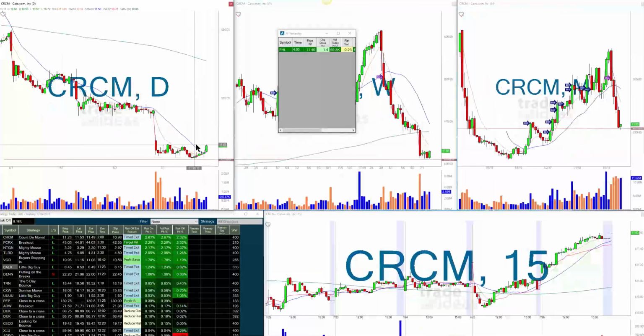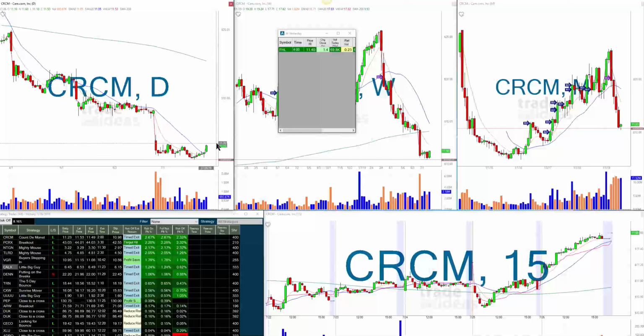The reason I did that is because a lot of times these stocks are starting to move and approaching the previous day's high, and I want to know about it. So just even before it might be taking out yesterday's high, to see whether or not I want to take the trade right away, or maybe I'll still wait for that break. But I just want to know about it.